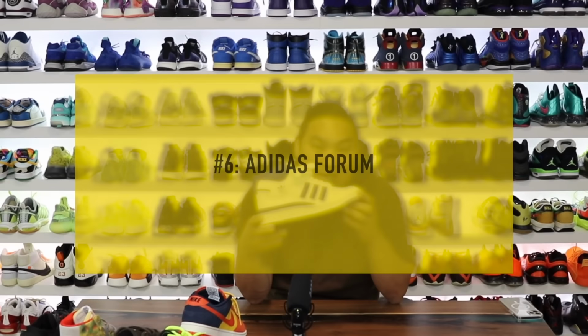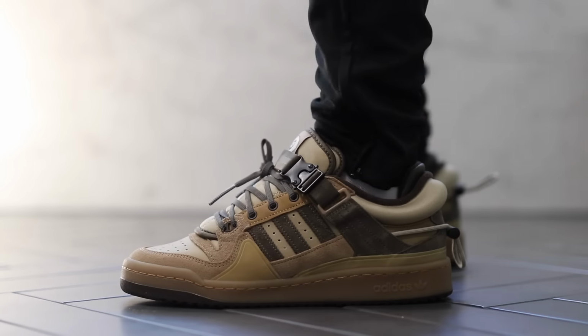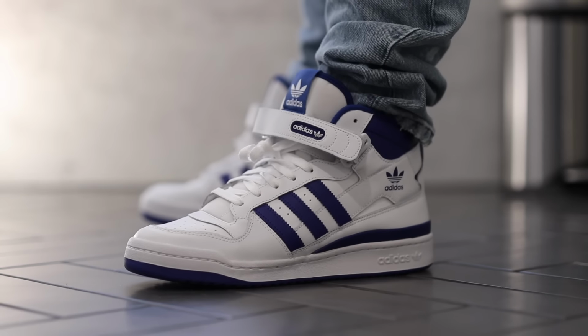Anyway, moving on to the number 6 spot on the countdown, we have something that looks very similar to the Nike Air Force One, but it's kind of Adidas' version of that. It's the Adidas Forum. The low top version's really fire as well. You can also get some different versions of collabs with Adidas Forum, such as the Bad Bunnies, which is one of my favorites that they've dropped so far. But the inline Adidas Forum lows is like $90 to $100 on Adidas website.